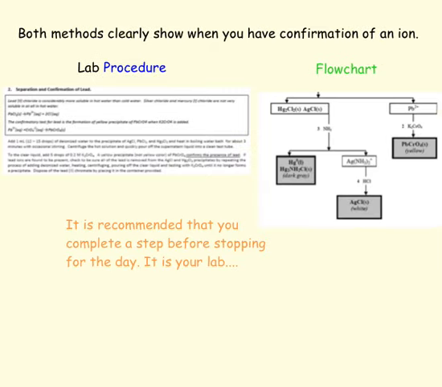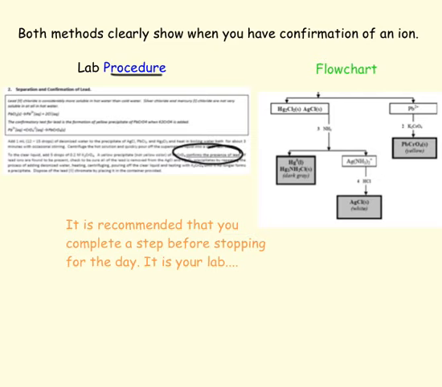And then, as far as confirmation, remember that if you look at your lab procedure, you can read through here, and this is really hard to see, but right here it says something about how this confirms the presence of, I think it's lead ion that it's confirming right there. So it's underlined for you. There should be 9 underlines throughout your lab showing those 9 cations.